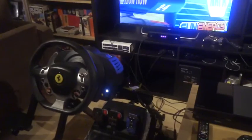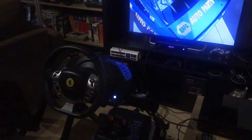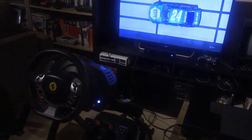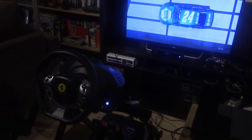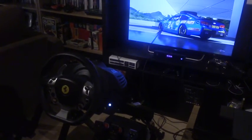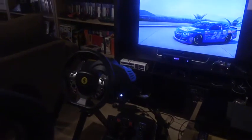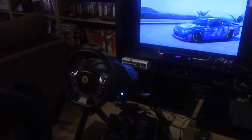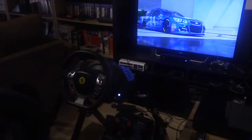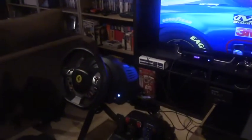I've got a set of Logitech G27s. I've done a mod on the brake — I use a GTI spring brake mod. Basically I've swapped the springs: I took the spring out of the brake and put that in the accelerator, and took the spring out of the accelerator and put that in the clutch. I was going to get a CSR V3 pedal set or the Thrustmaster T3PA Pro, but I've had the G27 probably a good five or six years now, so I decided to stick with the G27 pedals and they've not failed me.